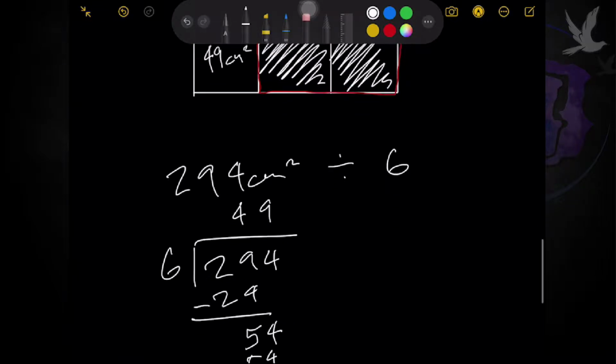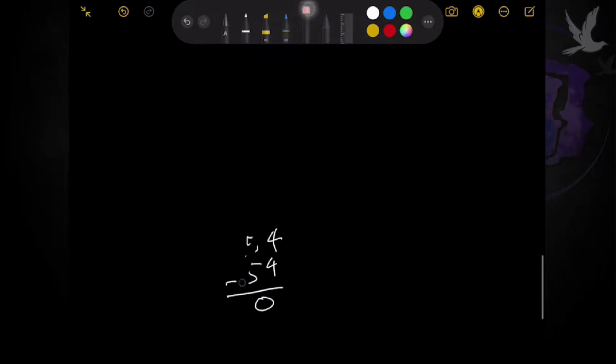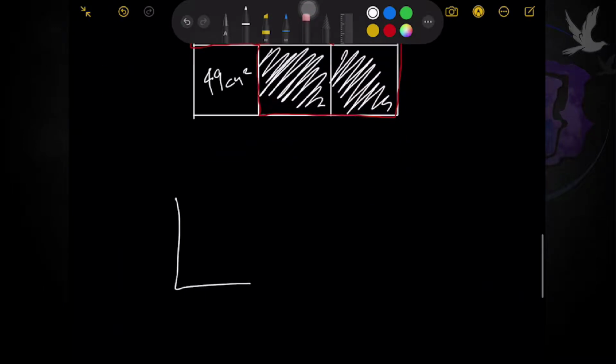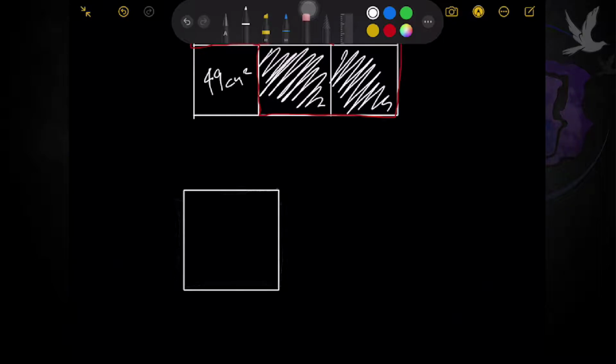Okay. Erase ko lang muna to. Okay. Which means the area is 49 centimeters squared. You already know that the area is 49 centimeters squared. Let me draw that here. 49 centimeters squared. So, ibig sabihin, paano nga ba tayo nagkukuha ng area ng square? We just take one side, multiply to the other side. Plus, this is a square. So, which means dapat parehas ang value natin. Okay? Parehas. The same number.